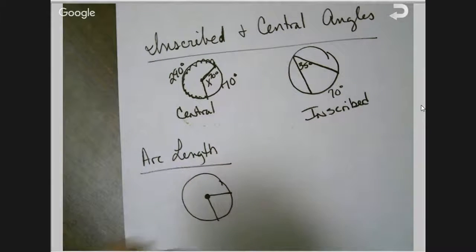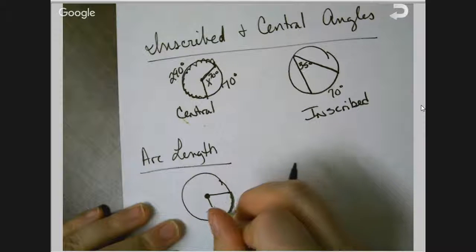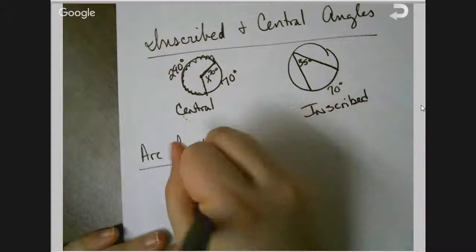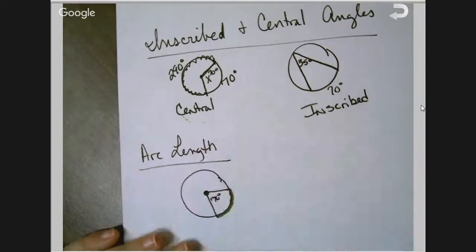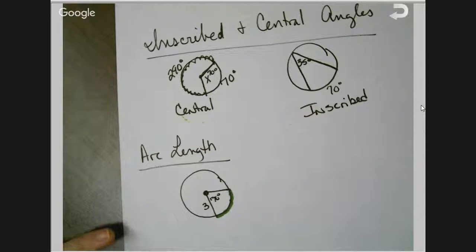Okay, this means that we are trying to find the length of this. So we're going to stick with our 70 just because we have it right now. So 70 degrees. And I'm going to say that my radius is 3. It could tell you the diameter. We've also seen the problem where it worked backwards. It actually told you the arc length and it wanted you to find the degrees. It could also want you to solve for the radius. Be prepared for any of those, but you have to know how to set up that formula.